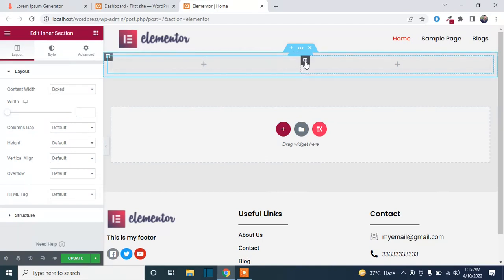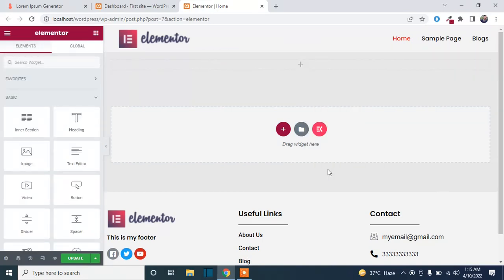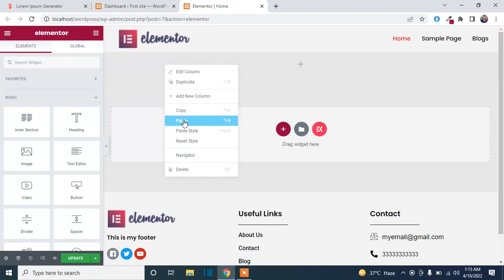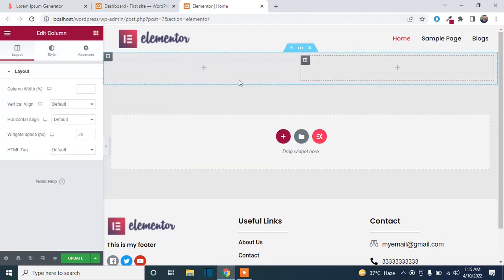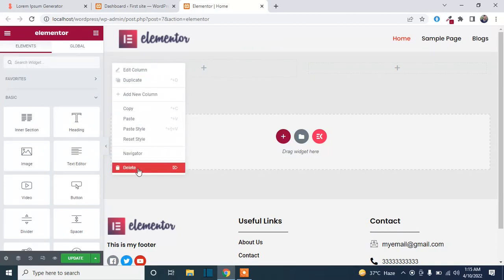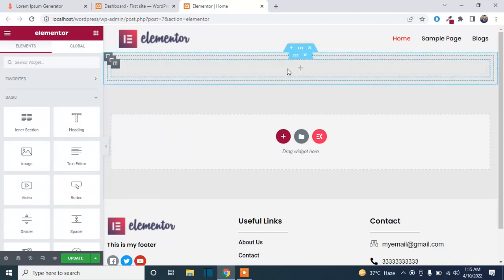After that, just delete one column and copy the parent column. Right click on the inner section and just paste. After that, delete one column of the inner section. Now as you can see, we have multiple inner sections. This is our parent section, this one is inner, and this one is inner for this section.